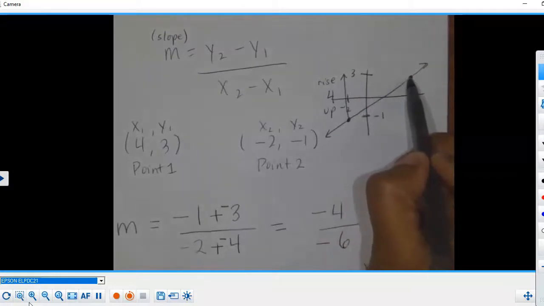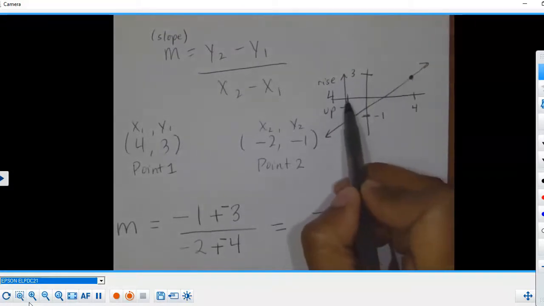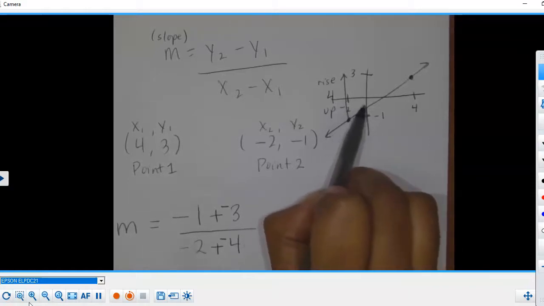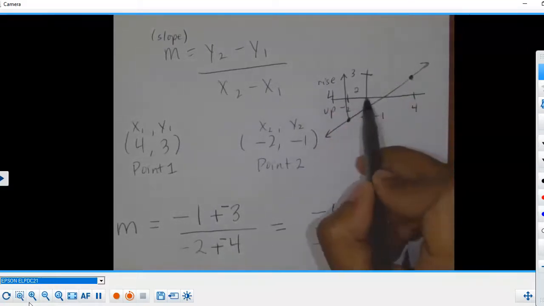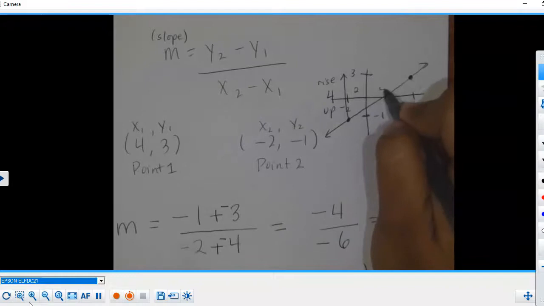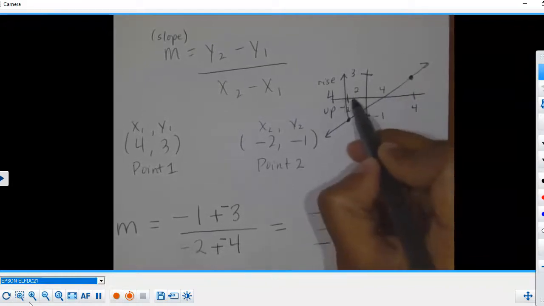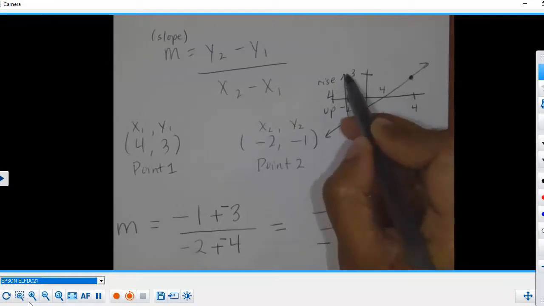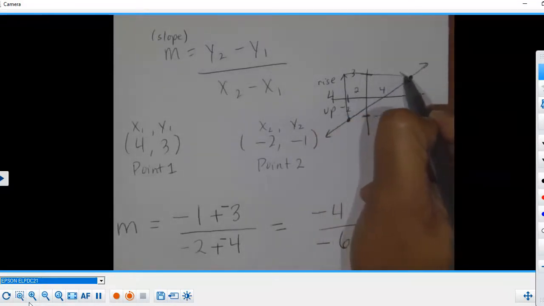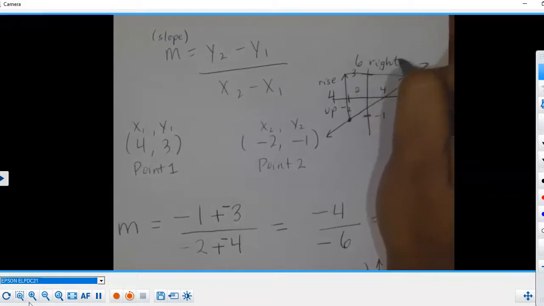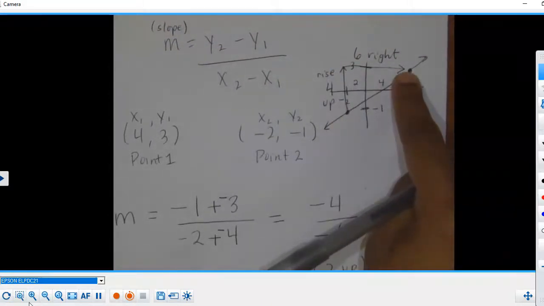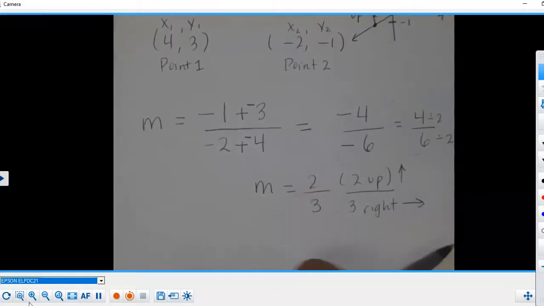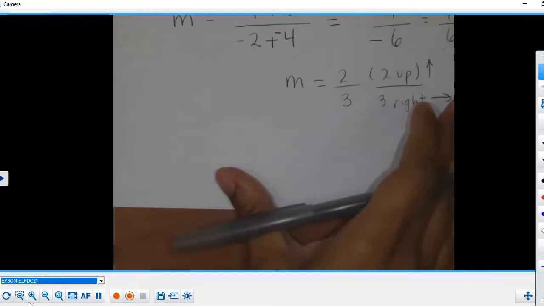Then we're going to run this way. Notice that over here for x, we're at -2. If I jump from -2 over to 0, that's 2 right here. And then look right here, I'm at 0, and I'm going to 4. So 2 plus 4 is 6. So if we run, we're going to do 6. So I went up 4, and then I'm running over 6, right? And that's the same address that we got here. So that's it, up 4 over 6, which is the same as going 2 up, 3 to the right. Okay, so just want to be clear. Let's do another one.